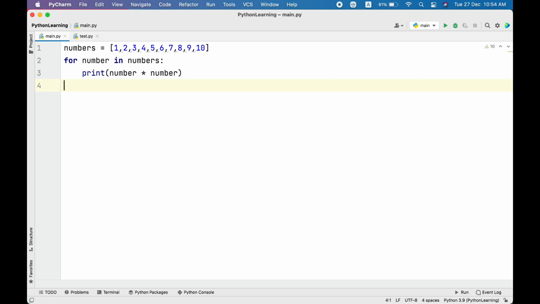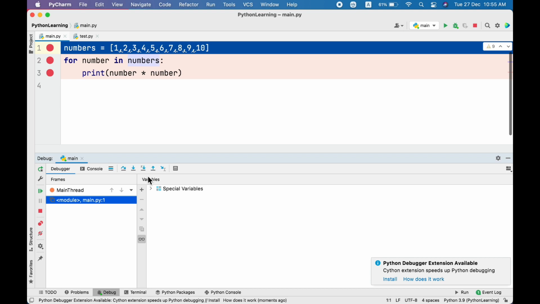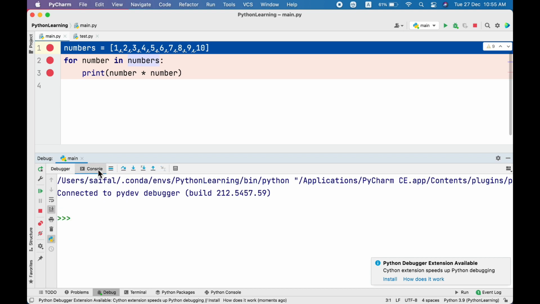Still confused? Let me make it a piece of cake for you. Well, this time instead of running from this play button, I will use this debug icon. Using this, we can execute our code line after line, and we can see how each line of our code executes. For that, I will put checkpoints here. I will select all the lines and I will press the debug button. From here, I will select console.